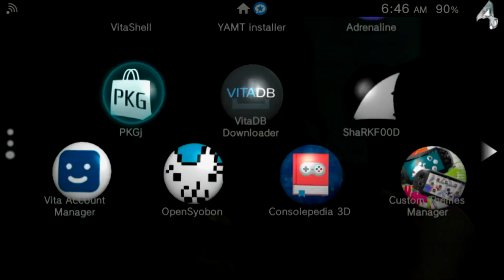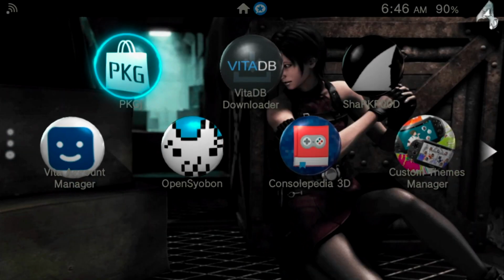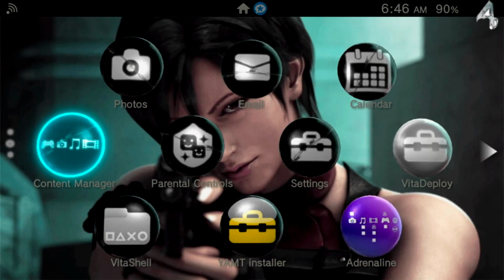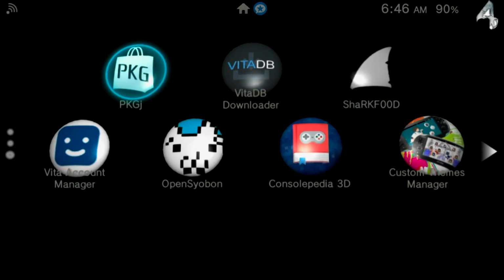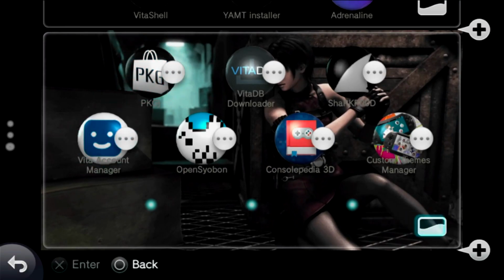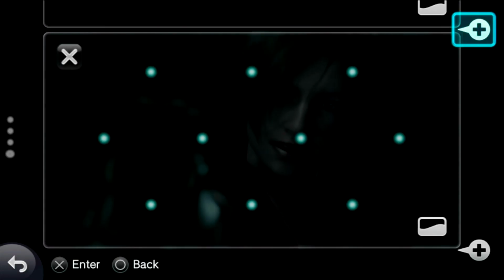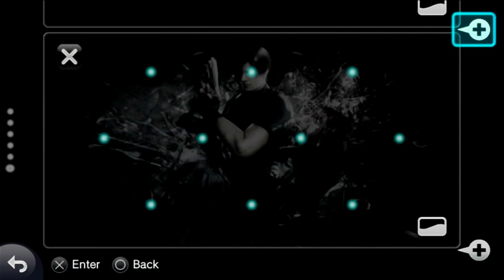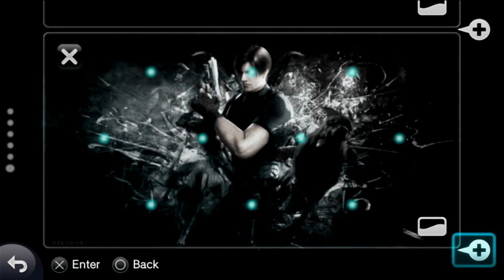This looks like this is an Ada Wong theme specifically, which that's actually one of my favorite characters next to Leon S. Kennedy. So if I were to press the customize button and I were to add home menus, as you can see, more artwork pops up to whichever one you use.